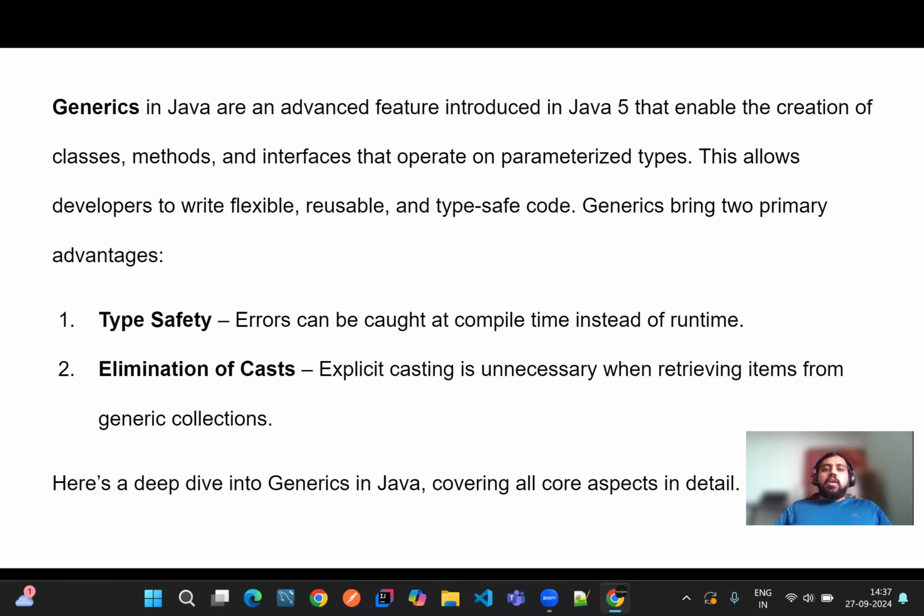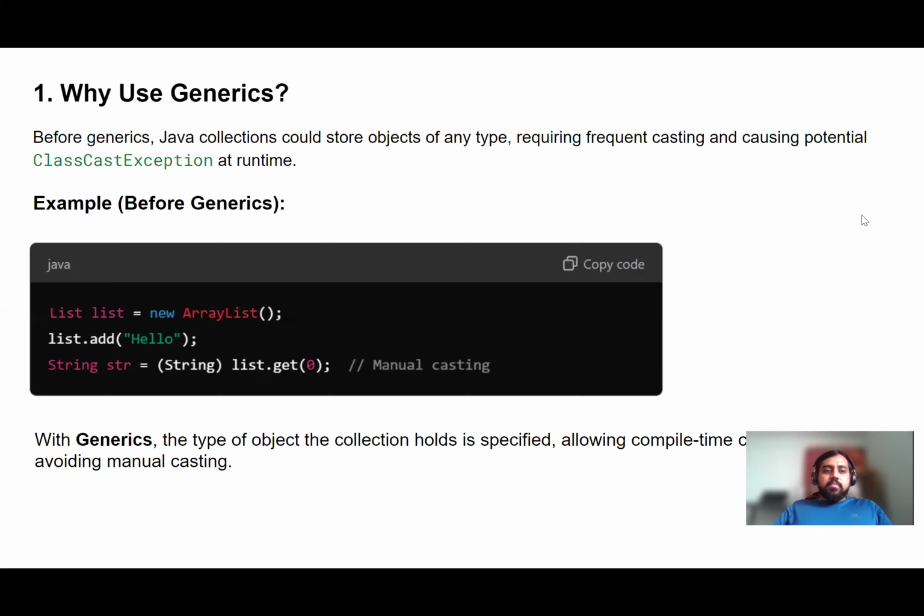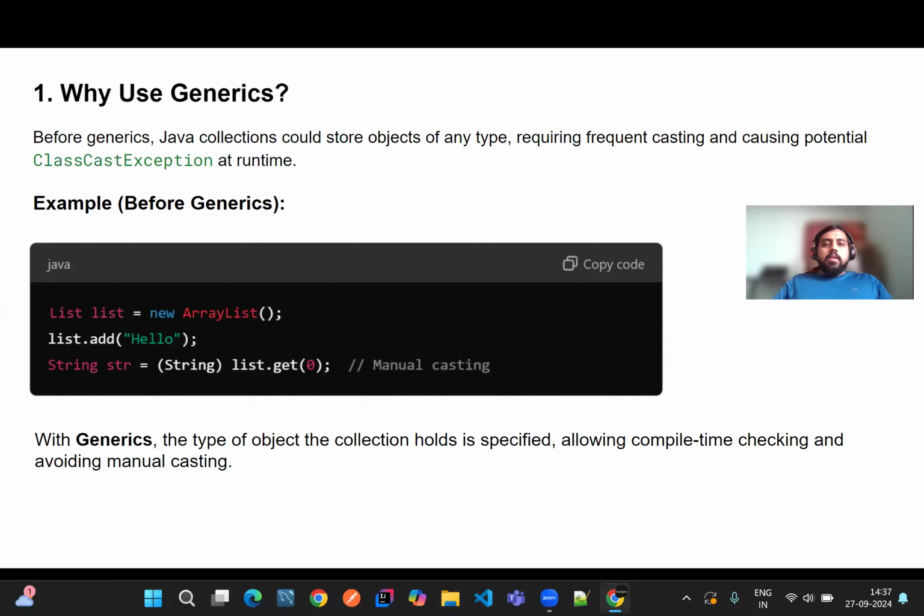I hope you guys are a little bit confused. Let's see it from an example point of view so that you get more understanding. First of all, why use generics? Before generics, what happened? In the collection framework, the data we were storing was considered a raw object.